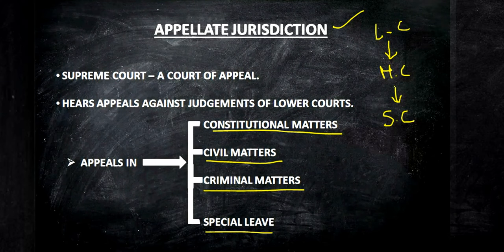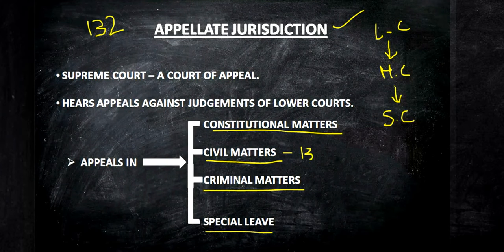Let us discuss. Now, this appellate jurisdiction is mentioned in Article 132 of our Constitution. Make it clear, and it is not very important, but just have it in your mind that Article 132 is that article which explains the appellate jurisdiction of Supreme Court. Now, here there are constitutional matters, civil matters and criminal matters. Let us discuss them. First, we will discuss the civil matters. Now, the civil matters are discussed in Article 133 Clause 1. Is it clear?